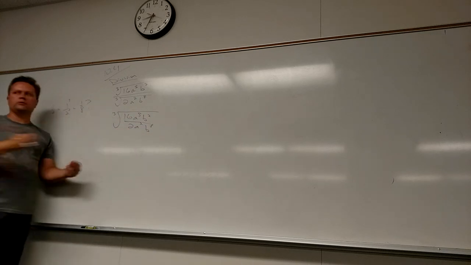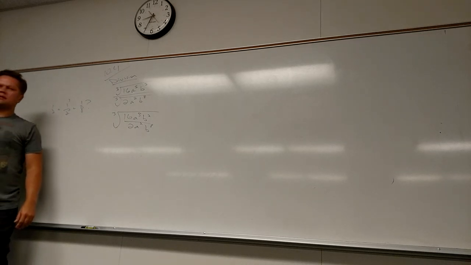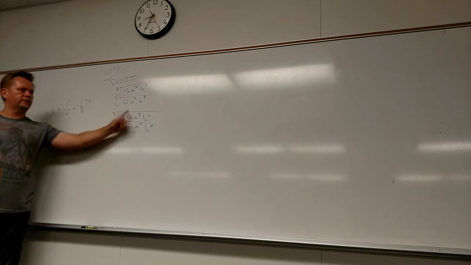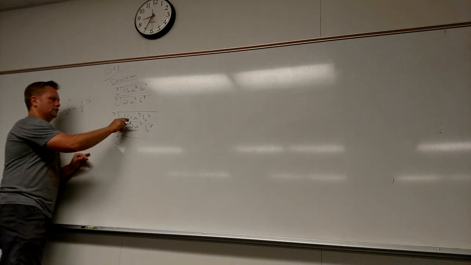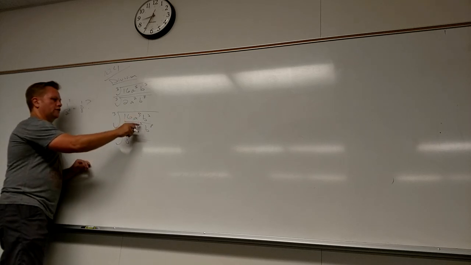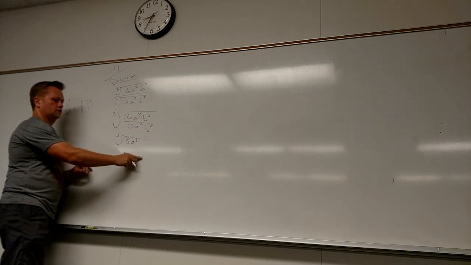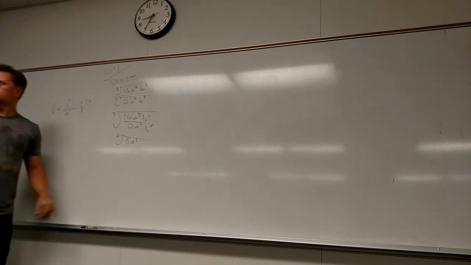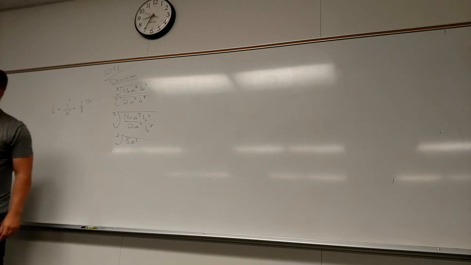It's like little soap bubbles merging together. What am I taking the cube root of? Everything. Here's the cube root of everything, and now I can simplify the inside. What's 16 divided by 2? 8. What's a^5 over a^2? a cubed. And what about b^2 over b^8? How many b's are left? 6. Where? On the bottom.